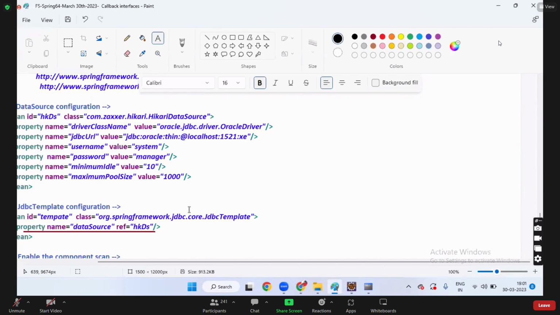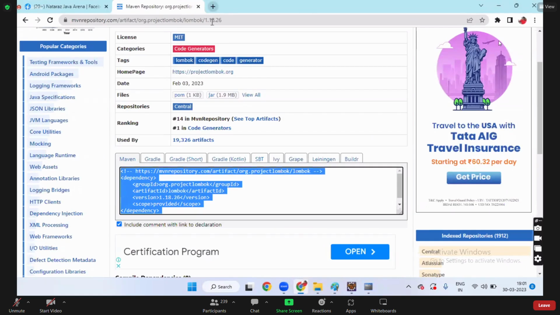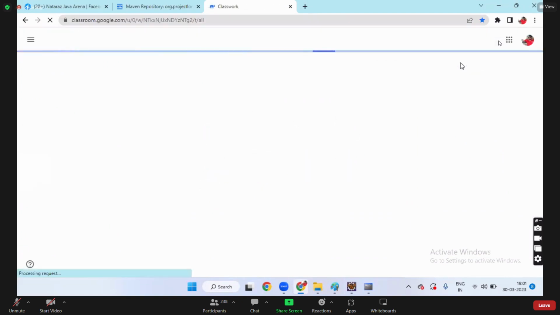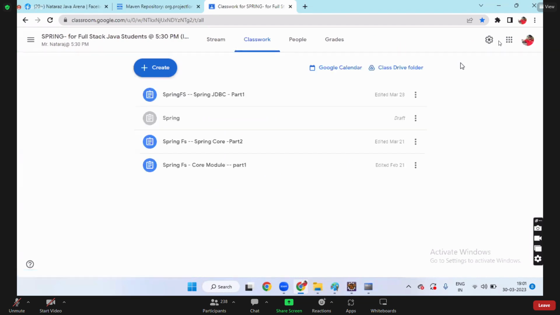But if you go for JDBC template with callback interfaces, 50% customization, 50% is in your control. So life is very interesting with this option, or not? Are you understanding my statement?